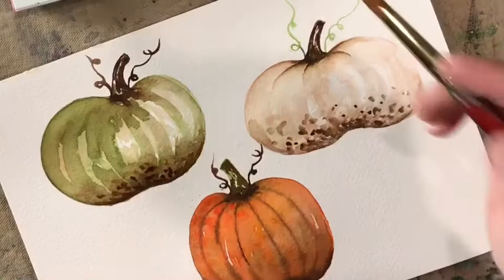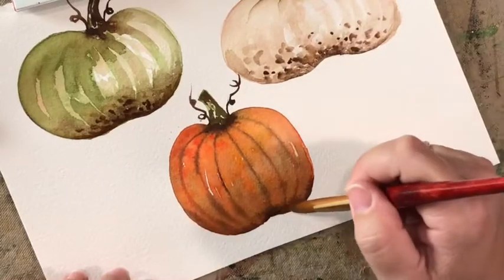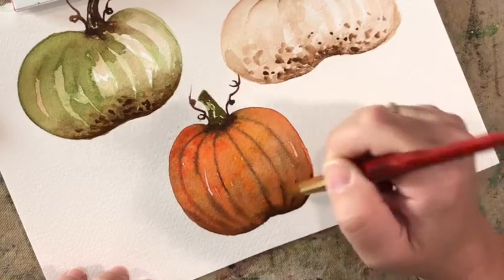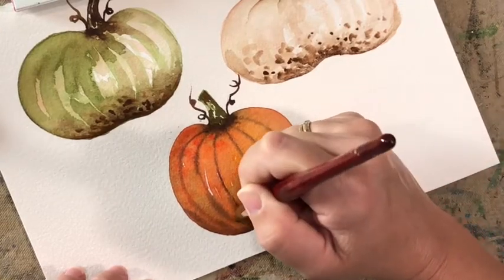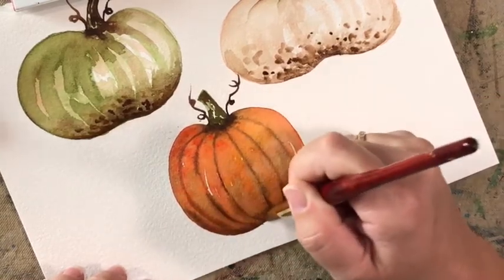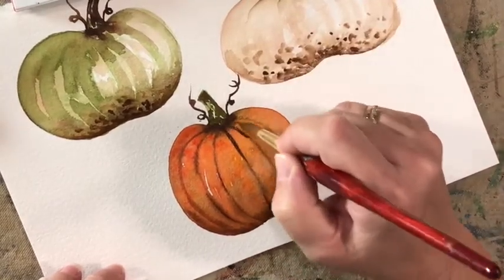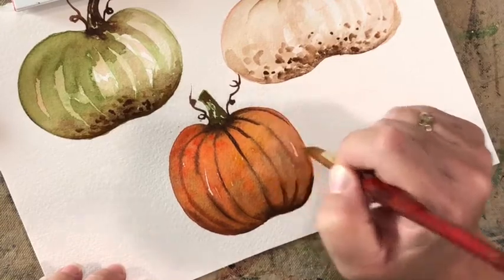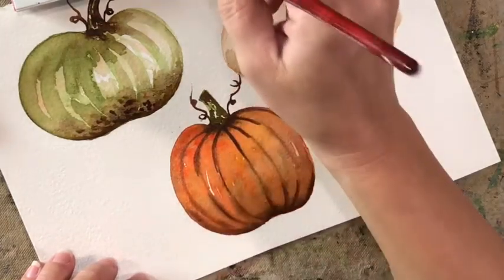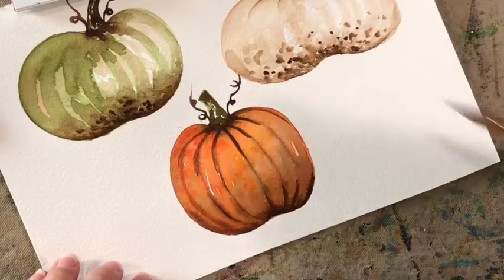Okay, I think I want to do the same thing to this little orange one here. So again, burnt umber. I want to crispen up my little lines here. All right. And then I'm going to come down with some of the grooves. So this is a little bit more of a dry brush look. It's not really bleeding. I mean, my paper is a little damp, but not too damp. I just wanted to crispen up those lines a little bit.